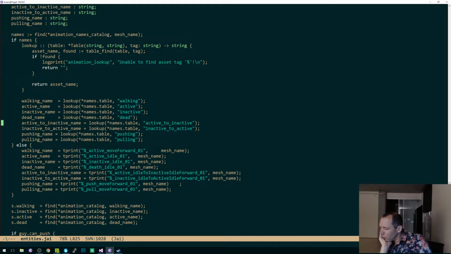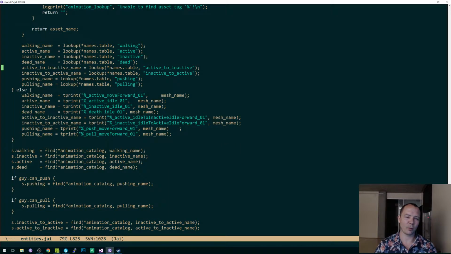So I have 2 choices about how to make this hot loadable. 3 choices really, but one of them is super ugly. One of them is, instead of storing these animation pointers on all these guys, I could store the string name on all these guys. That has performance ramifications. I mean, I could make an intermediate asset. Oh God, no, that's no good.